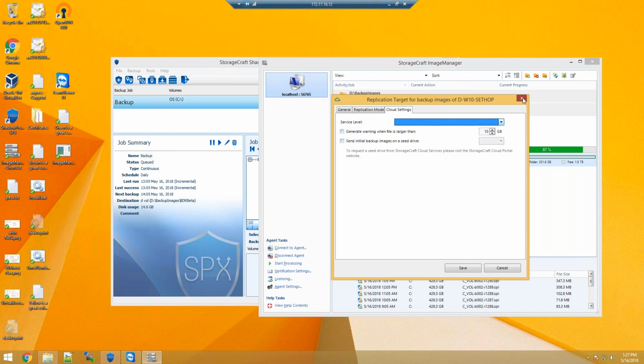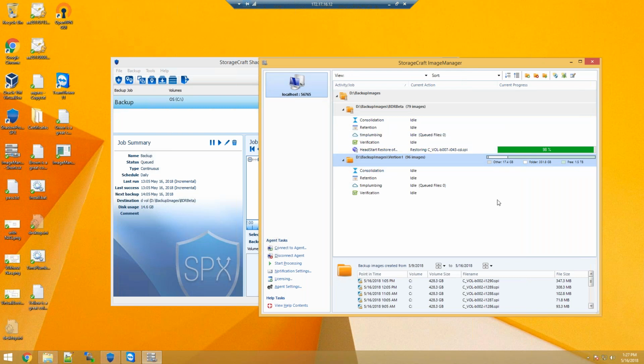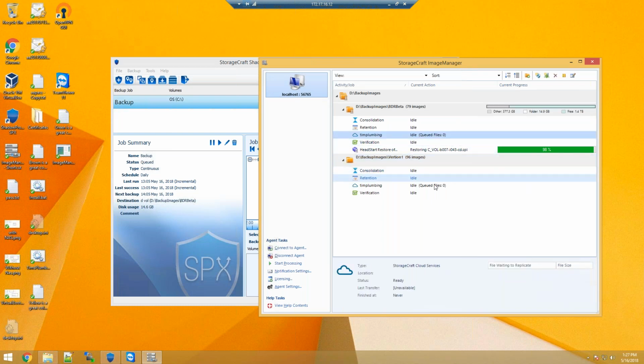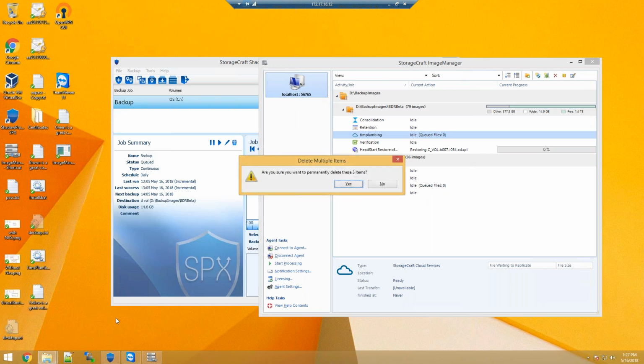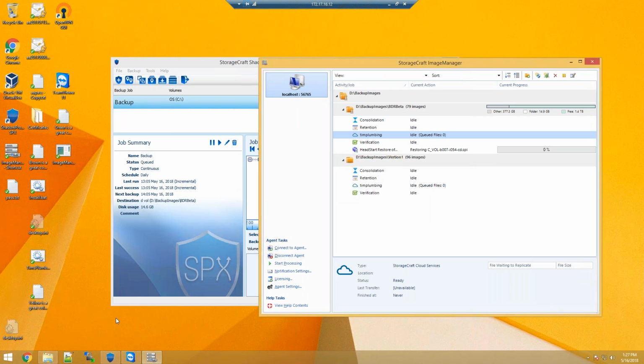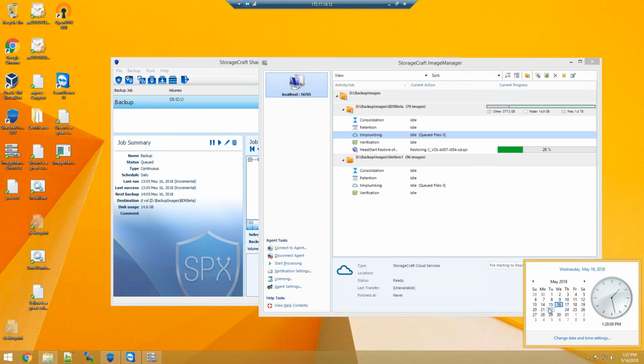So in terms of SPX, in terms of ImageManager, that's a very basic setup I've got here. I'm running backups to my D drive being managed by ImageManager, sent to the StorageCraft Cloud and Cloud Premium. So then recovery operations, right? When disaster strikes, when you need things restored, what can you do? By far the most common restore type is someone's got some data and they delete it forever by accident. They modify it, they screw it up some way or another. That data needs to be restored to how it looked, let's say, at my end of the day yesterday.